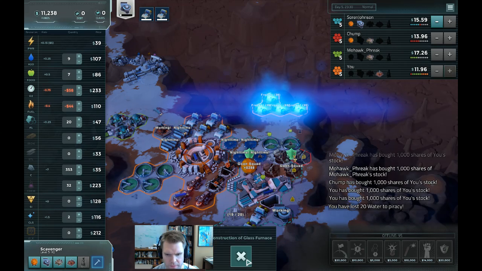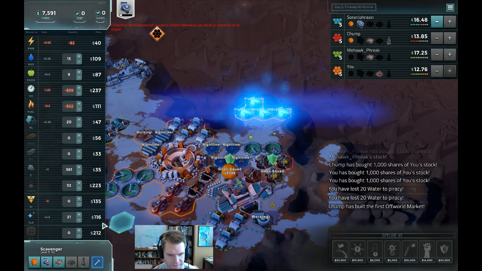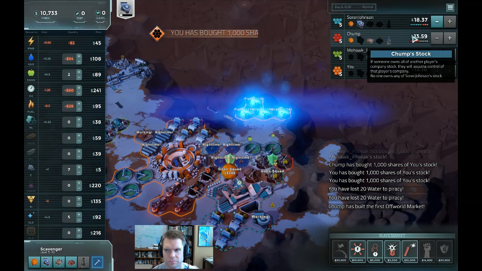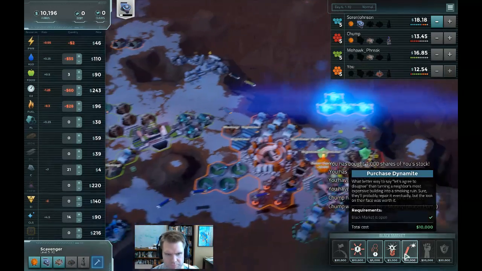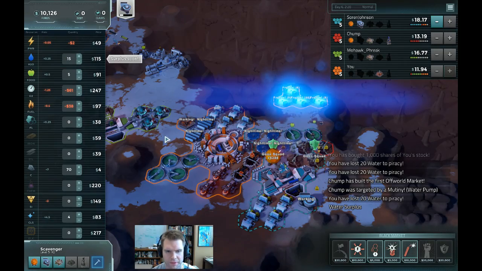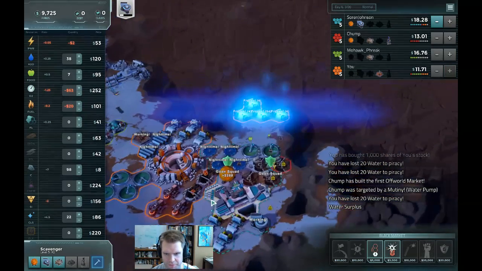Yeah, I think those glass furnaces turned out to be a bad idea. Oh, the black market is online. Your stock is being bought. So I am level 5. I'm not going to get any more claims. So slant drilling can only be so effective.